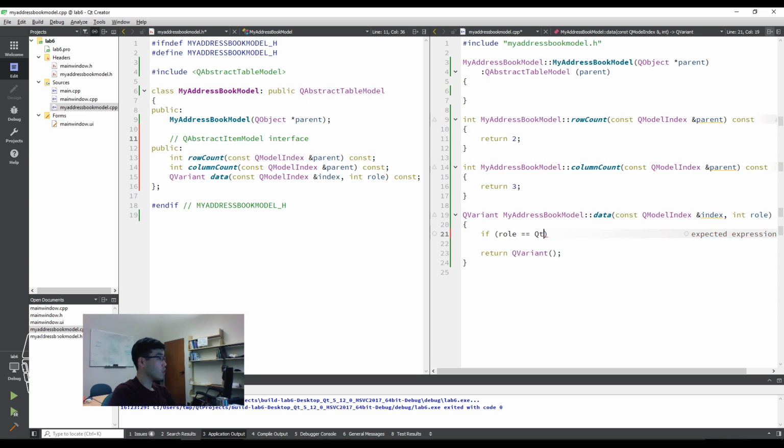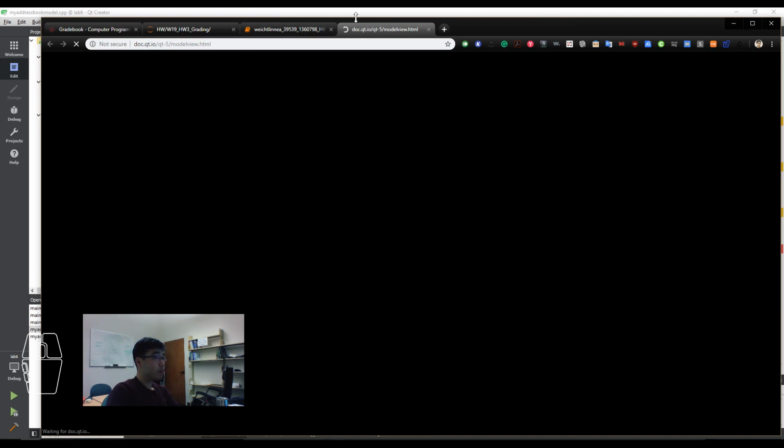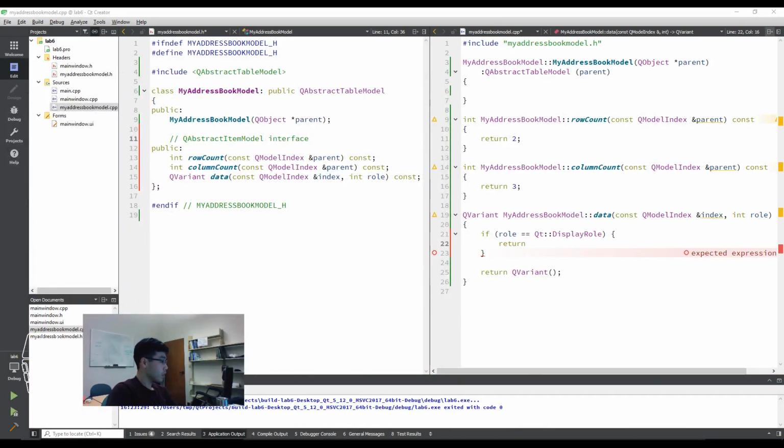If the role is Qt::DisplayRole, then return, let me check my own reference, return QString "row %1 and column %2".